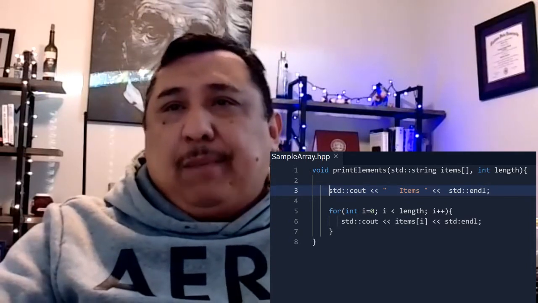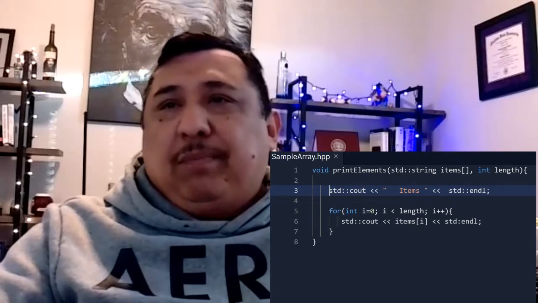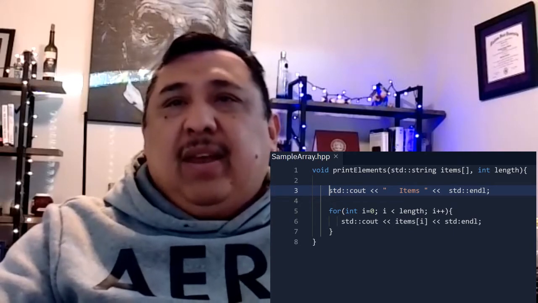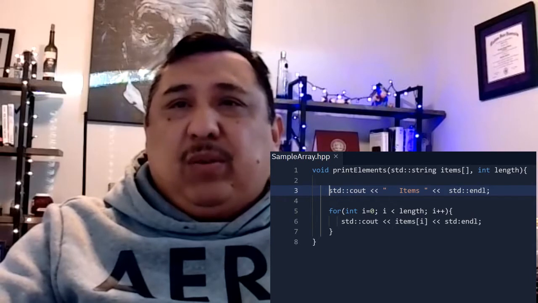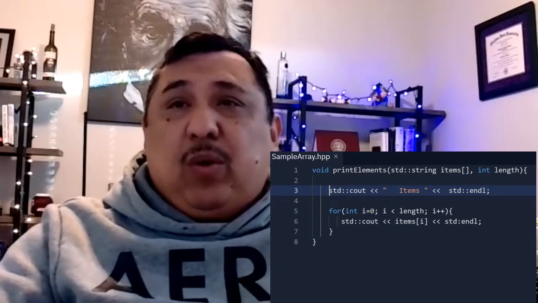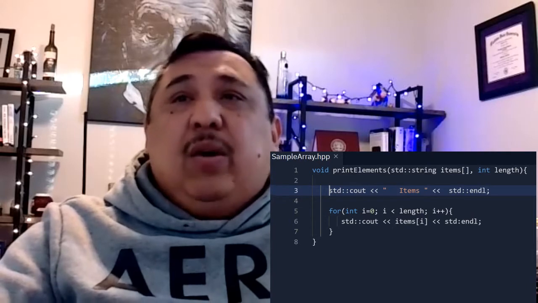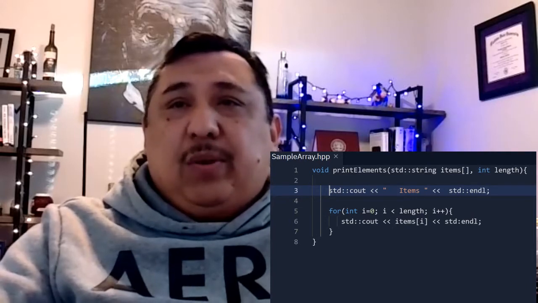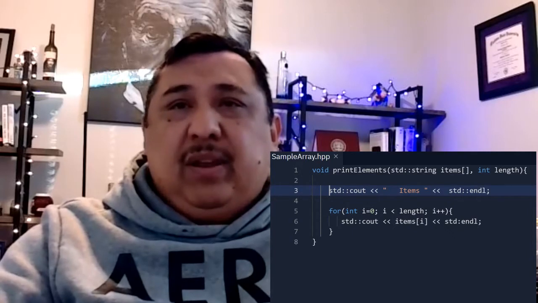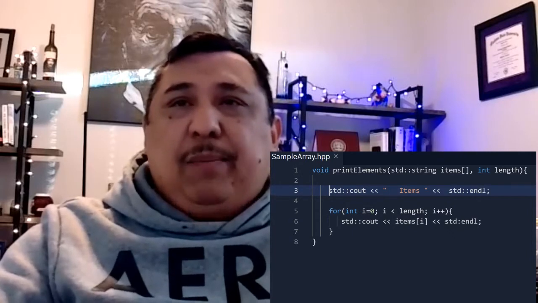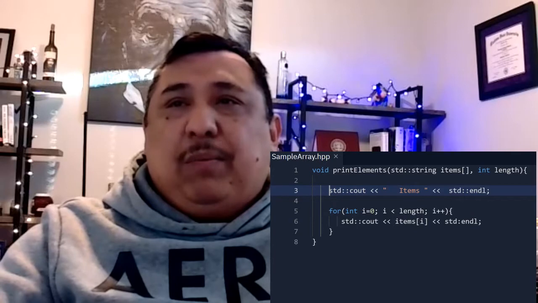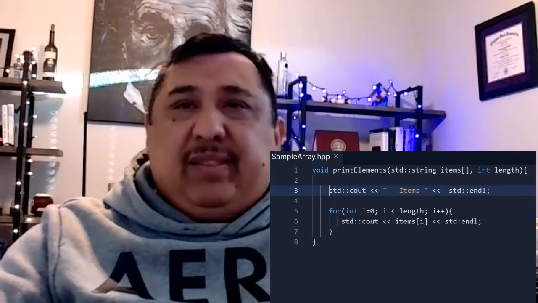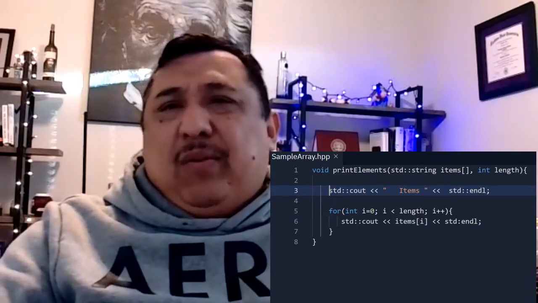Notice in the code sample that we must always pass the array and the length. That is because arrays in C++ don't know their length. Therefore, to avoid walking off the edge or even to get all the items in the array, we must know the length or size of the array. In other words, we must know how much memory is allocated for the array. So anytime we pass arrays to functions, we must also pass their size or the length. That adds a little bit of overhead.